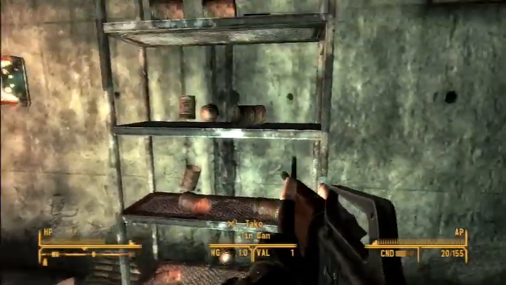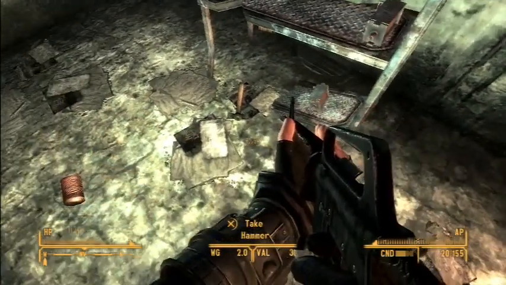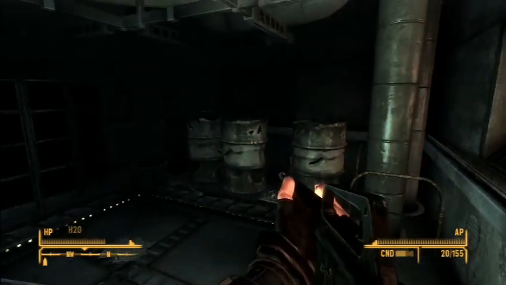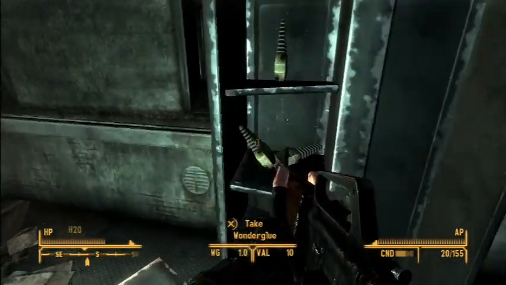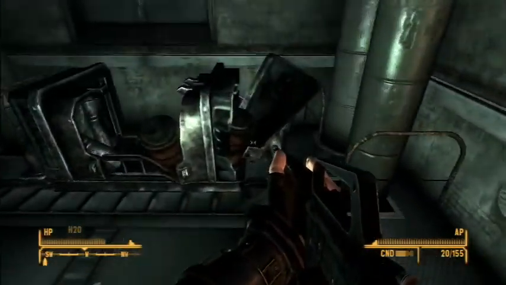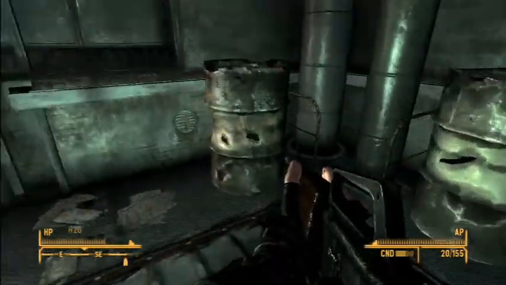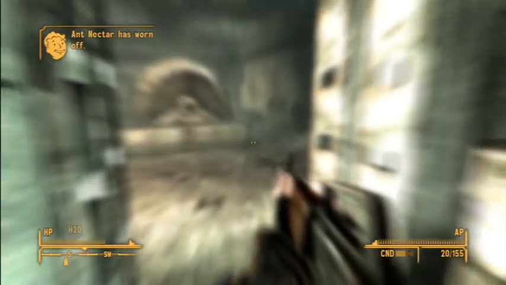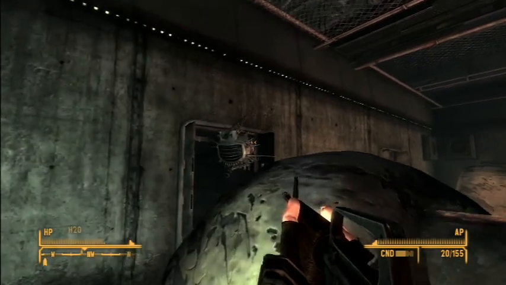And what do we got down here? Conductors. Wonder glue. I'll take that because we can make weapons. Hammer. Okay, anything in this room? Some scrap metal. We'll give that to Eddie. A wrench. We can use that to make some weapon repair kits. Okay. And some more tools and stuff. Okay. Okay, and what's down here? Ooh. Ant nectar's wearing off. Oh, and I lost my ability to carry stuff, so I have to offload all that scrap metal onto Eddie.